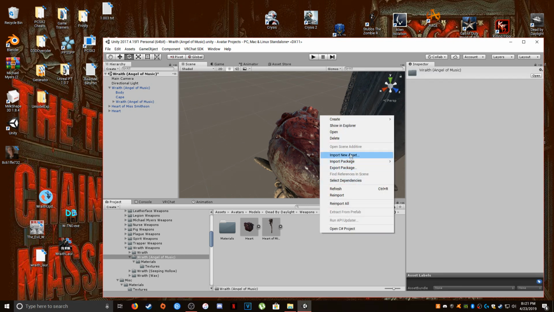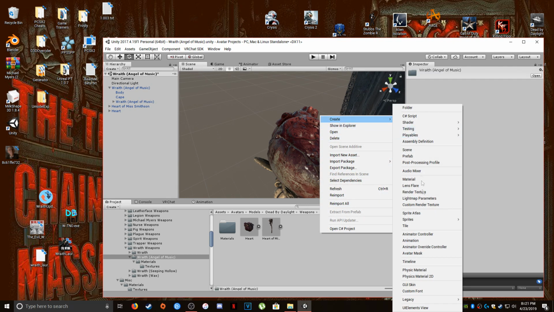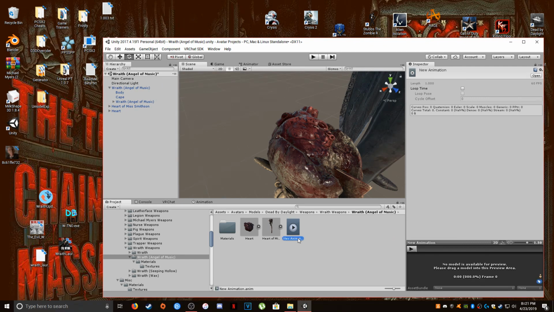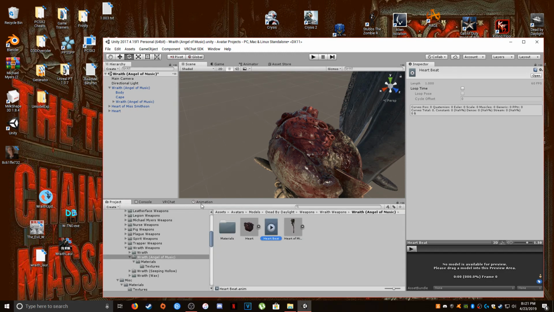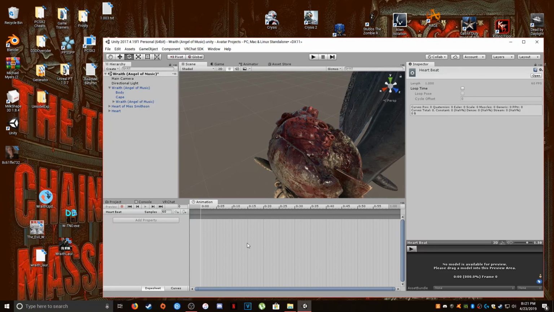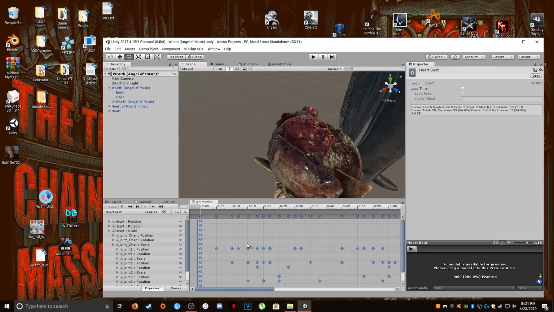So I'm going to right click and create an animation. We're going to call it Heartbeat. I put heat beat. Oh man, can't even English today. Heartbeat. There we go. And then we're going to go into the animation on this, and as you can see, it's blank. So you select it, hit animation, and now this is where we're going to paste those keyframes. We're going to hit Control V, and that pastes the keyframes into this animation file.